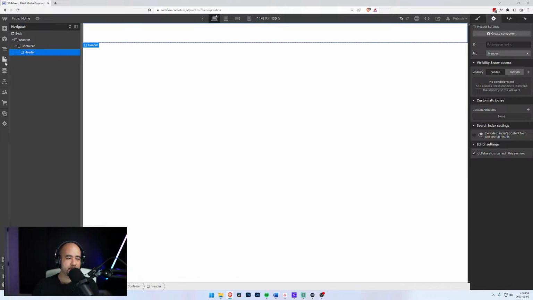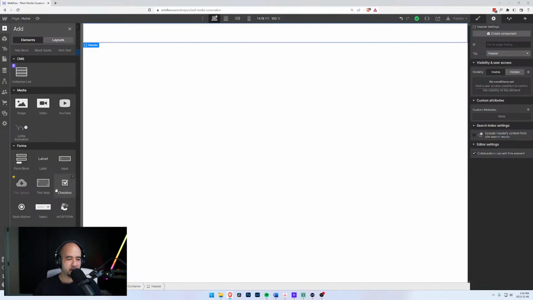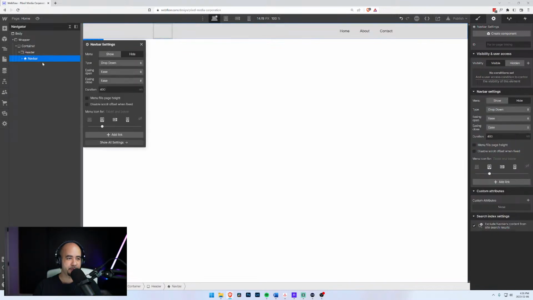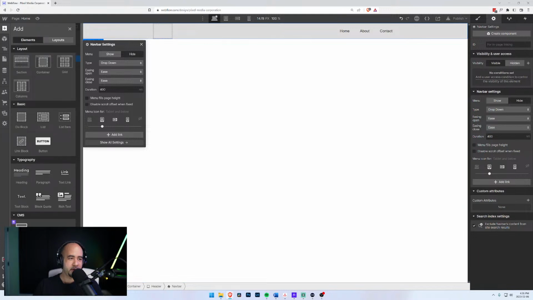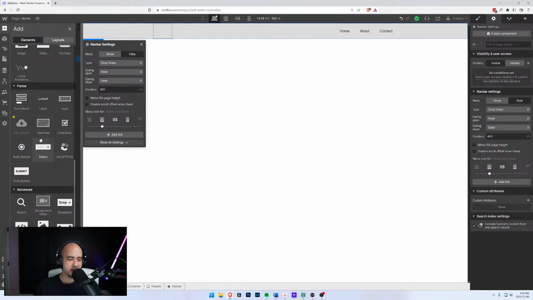One thing I think I need to learn more is the Webflow elements that are pre-made. So I want to see if I can work with the navigation, the nav bar. Let's bring this in here. If you go on this little button here, add, Webflow has their own pre-built elements as well, which is kind of nice.